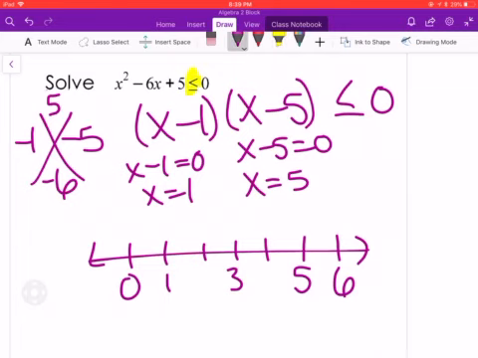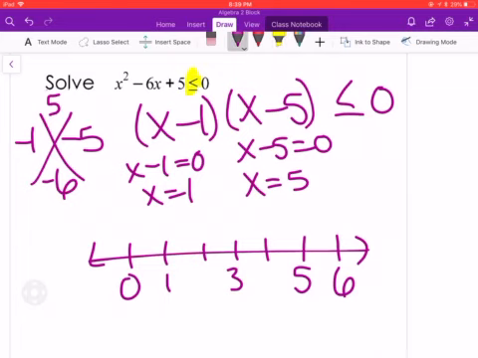So we can write that as a compound inequality. We can either write that as an and statement or a compound inequality. As a compound inequality, I could say that x is between 1 and 5: x is less than or equal to 5, but it's greater than or equal to 1. Notice that if I read this from left to right, 1 is less than or equal to 5, and the inequalities always face the same direction and they always point at the smaller number. You could write that as x greater than or equal to 1 and, with the word and, x is less than or equal to 5. So that's an alternate way of writing it if the compound inequality is confusing.